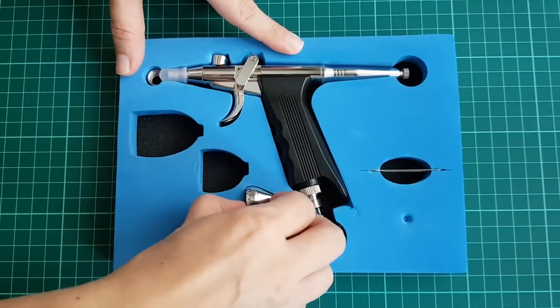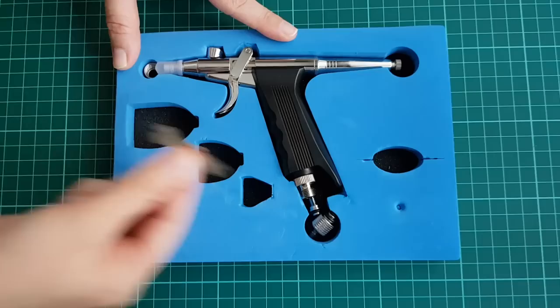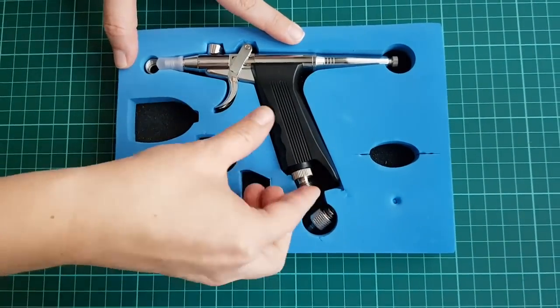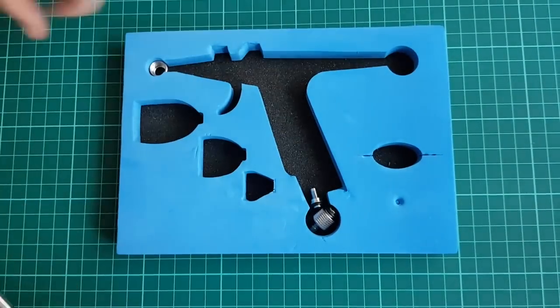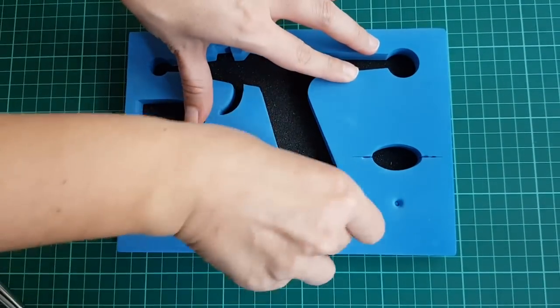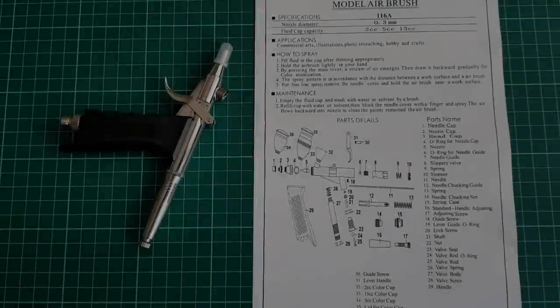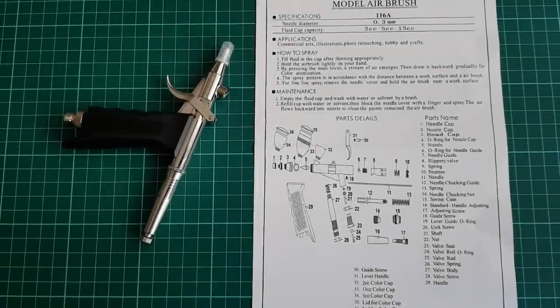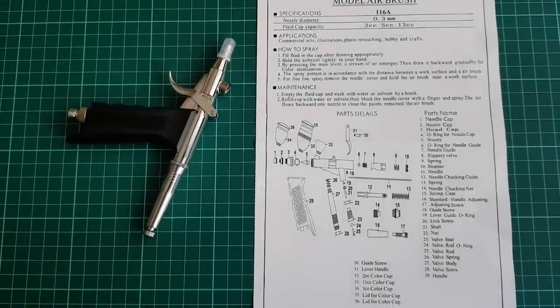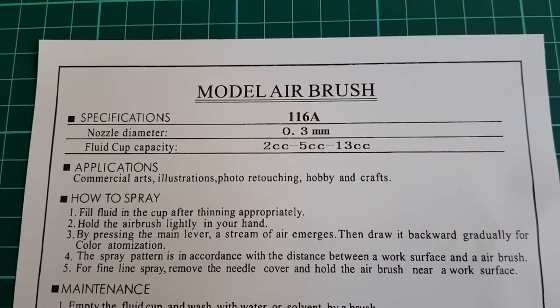This airbrush cost something like $27-$28 delivered in the US. Mine came in a box different than advertised, but after testing it, it appeared that it would serve the purpose well enough. Good looking set for starters, but as we all know, it doesn't come to that in the end. Instructions are represented by a single sheet only, pretty much the same as with Spirit Air that we reviewed. Everything is minimalistic and made only to save some money to the seller.